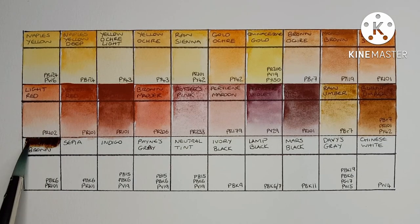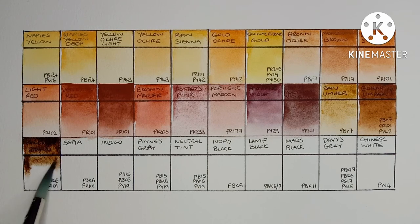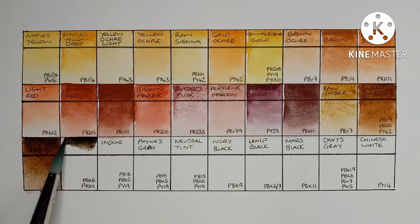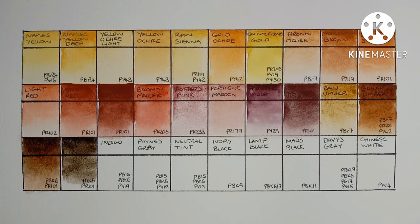Okay, now onto the third row with Van Dyke Brown, which is PBK6 and PR101. Yeah, lovely deep brown. Not a whole lot more to say about that one. And next we have Sepia. And this is also PBK6 and PR101. So I've said before, it's not a colour I really tend to use. I do have a tube of Cotman Sepia for value studies.